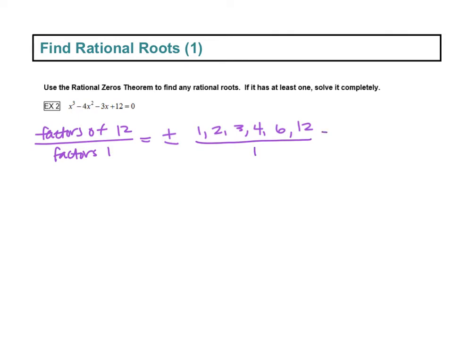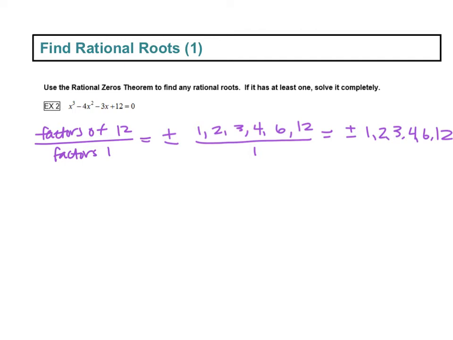So really, the factors we're going to check to see if they are zeros are, if you divide all those by 1, you just get 1, 2, 3, 4, 6, and 12. Alright, so then what we do is we take our synthetic division and we just try them one at a time. All the positives, all the negatives, and hopefully we'll find one that works so that we can divide this down from an x cubed to have that quadratic.